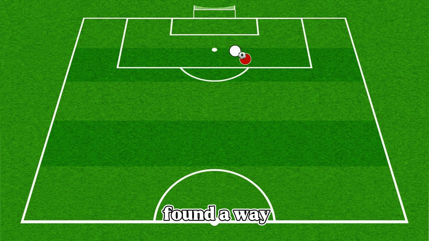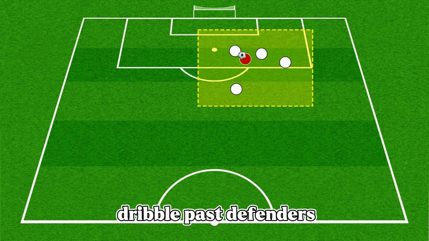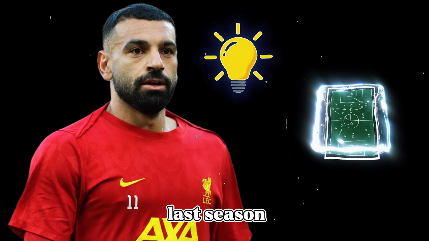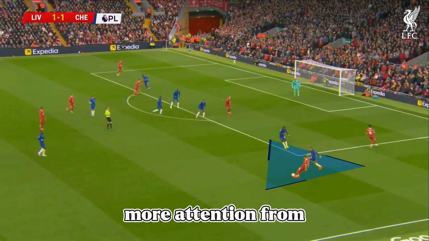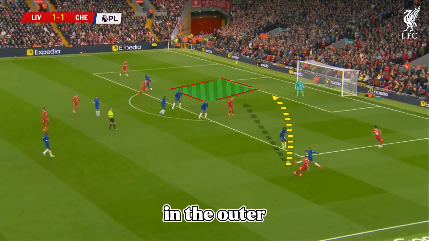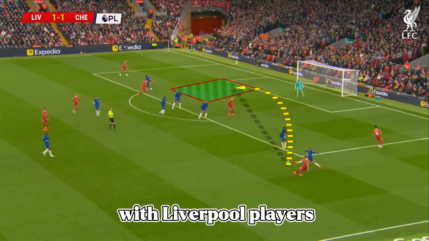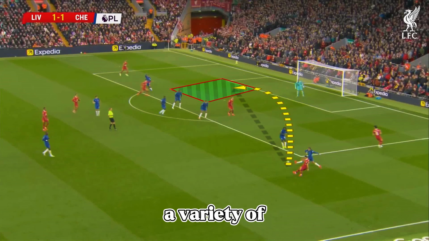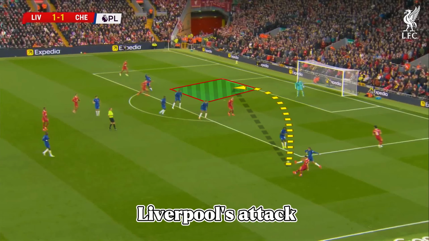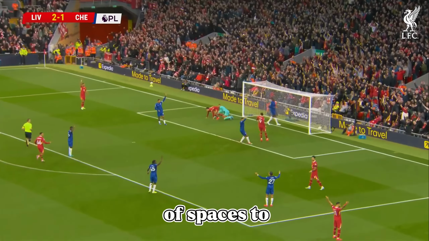Teams in the last years have found a way to stop Salah, and it is by simply putting more players in his zone, and it gets really hard for him to dribble past defenders and provide a good pass. What he does last season, and especially this one, is completely the opposite. More attention from the opponent means bigger spaces in the other parts of the final third, which as we said are overloaded with Liverpool players. And Salah's insane abilities, vision and quick thinking give him a variety of choices to continue Liverpool's attack, without losing the ball, killing the momentum or passing backwards due to lack of spaces to run into.